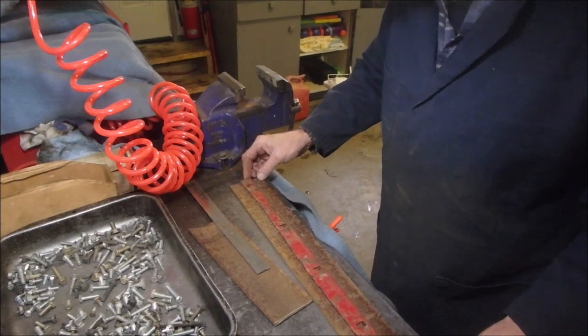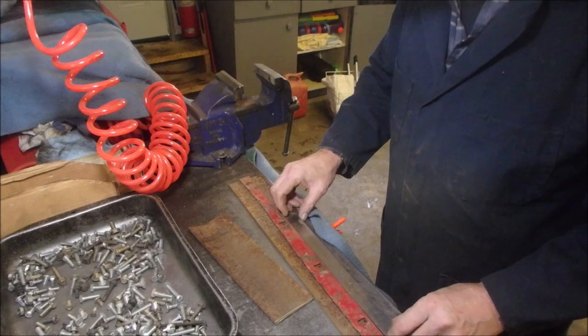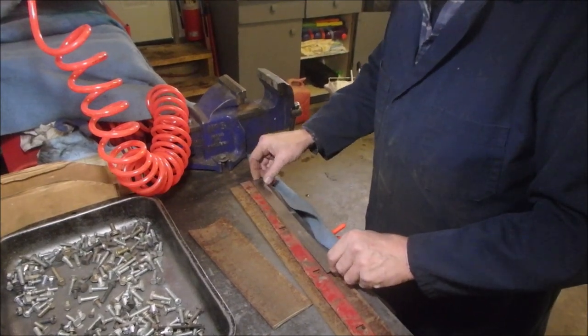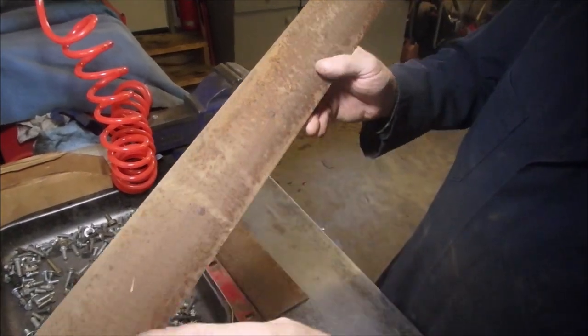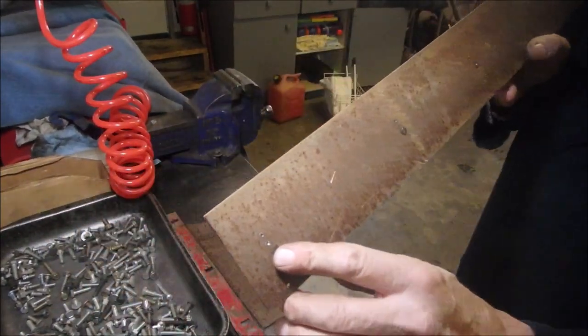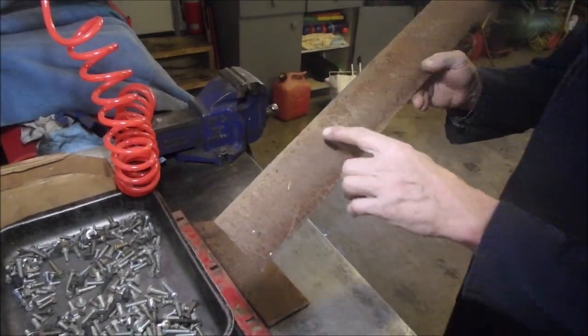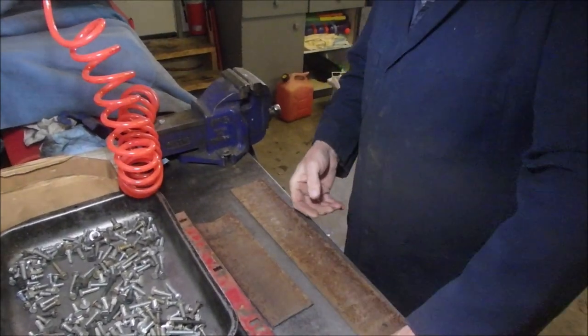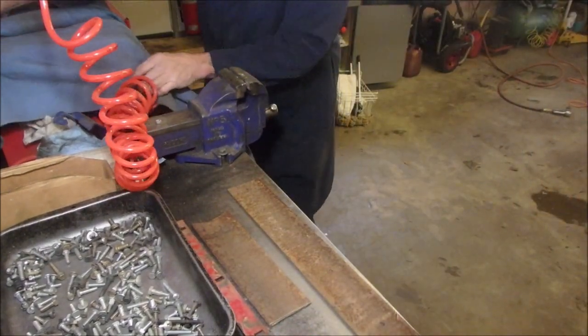We've got our board with some marks on here, right? So I'm going to overlap this about an inch so that we have 2 inches from our holes. And I think that'll be just perfect. All right, so what I've done is I've marked with a punch where the holes are going to be. I want to drill 2 holes and then square them up with my air saw, if that's even possible.